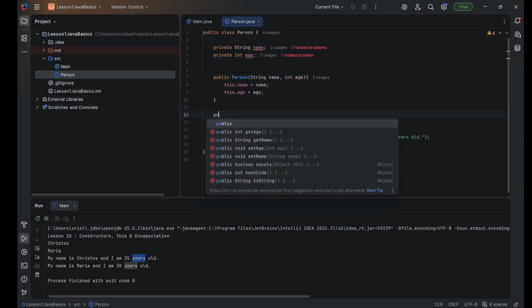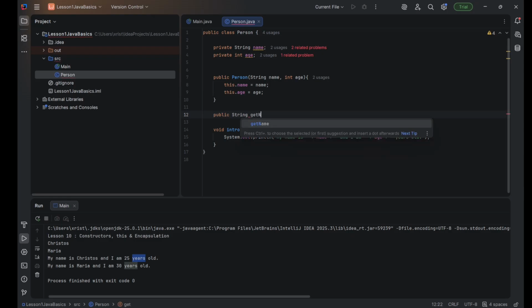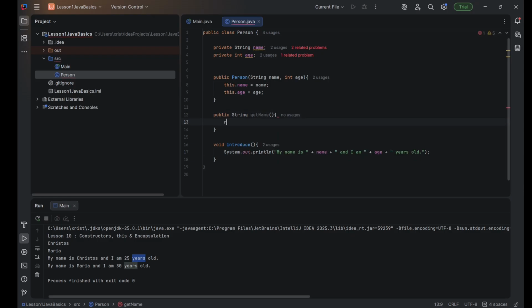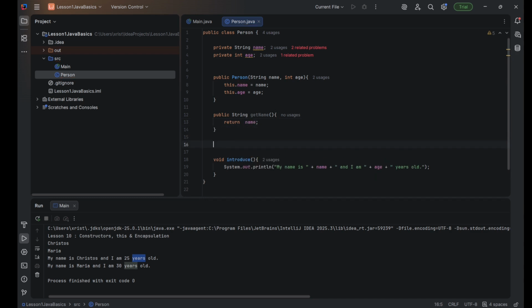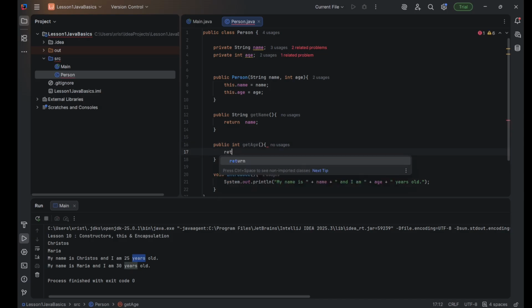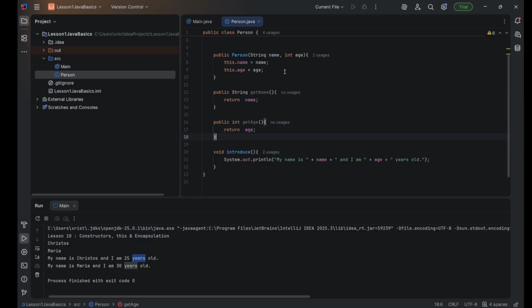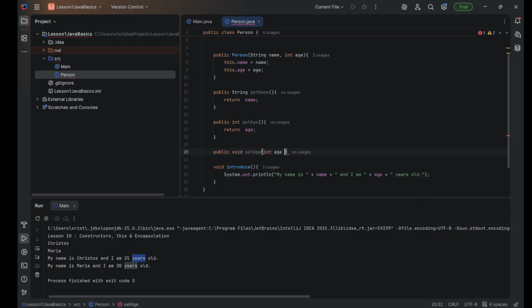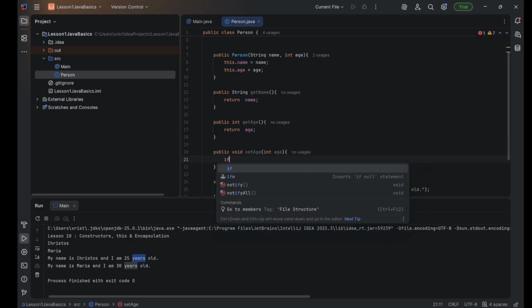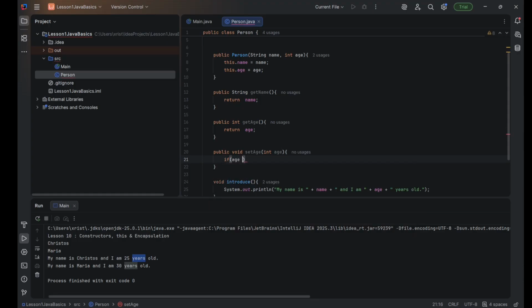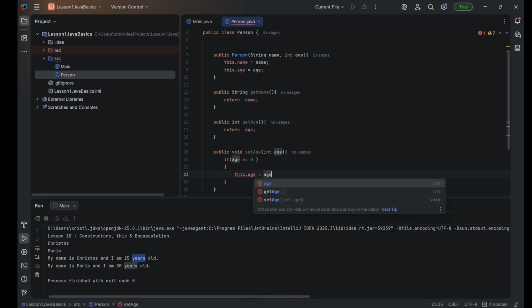We are also, if I write public String getName, return name, and then public int getAge, and then return age, and also public void setAge(int age), if age is greater or equal to 0, this.age = age.